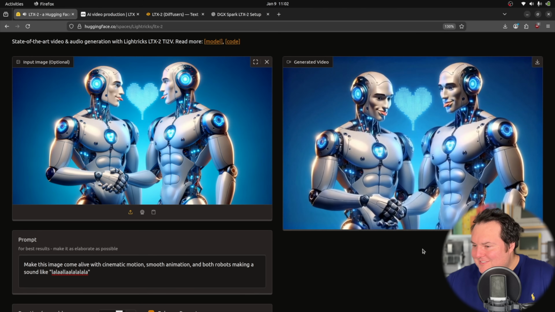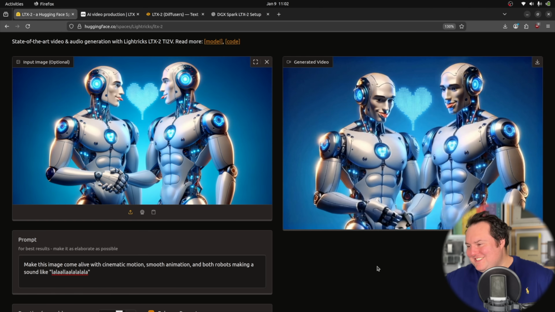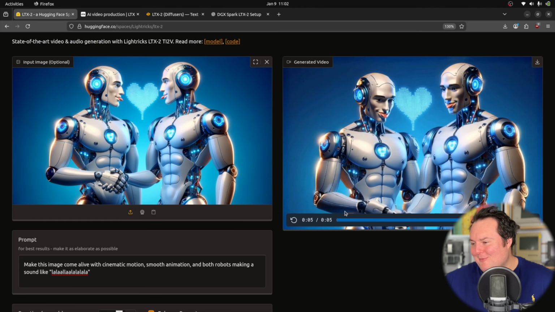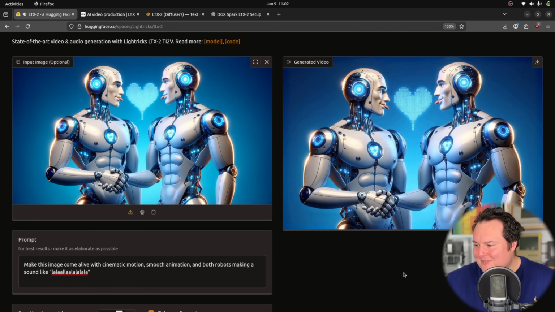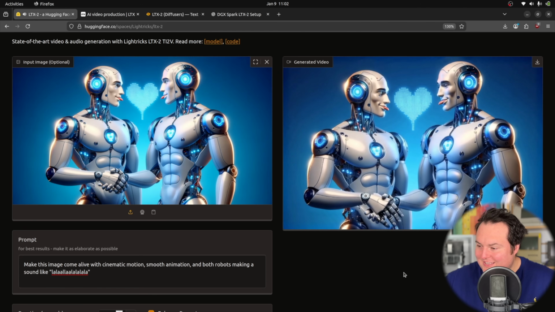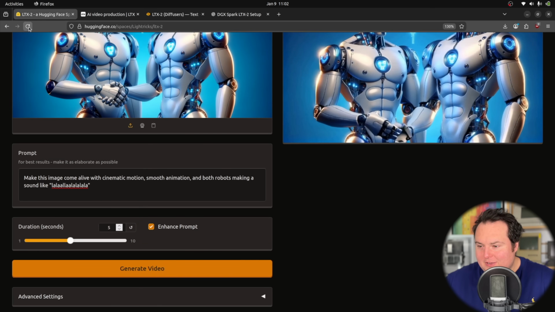It seems to have them look away, shy in some form or another, and you can see that they stop shaking hands when they both release their grip at the same time, which is good. I'm gonna perhaps do something else now. Oh, enhanced prompt was enabled. That's the problem. My genius prompt didn't get through.